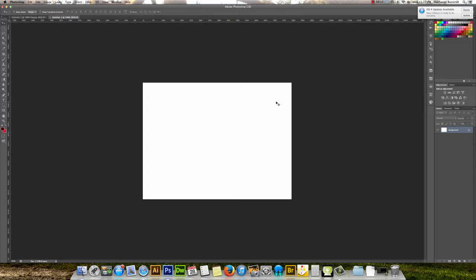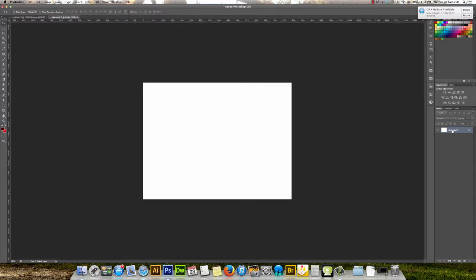Now, when you start Photoshop, you normally end up with a layer that says background and it's normally locked. There's a lot of stuff that Photoshop won't let you do to a background layer. So the first thing we're gonna do is unlock that layer. We're gonna change this from being a background layer. A couple ways we can do this. We can just change the name of it, and when you change the name of a background layer, it's gonna unlock it for you and make it a regular layer.